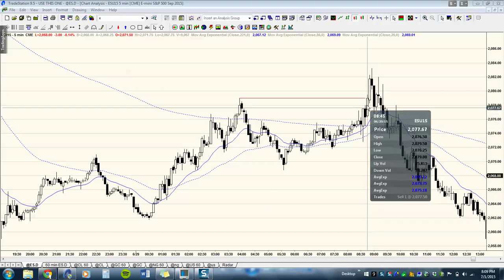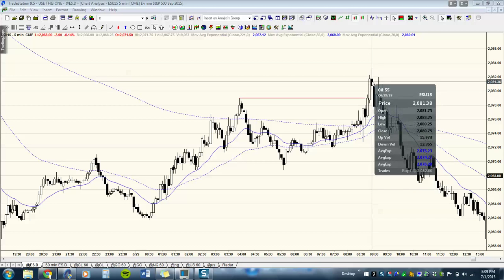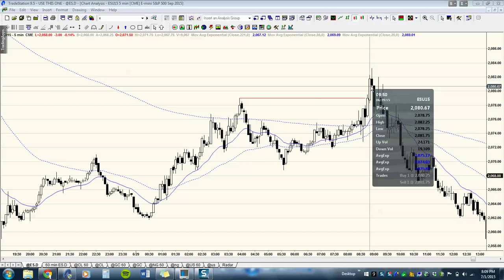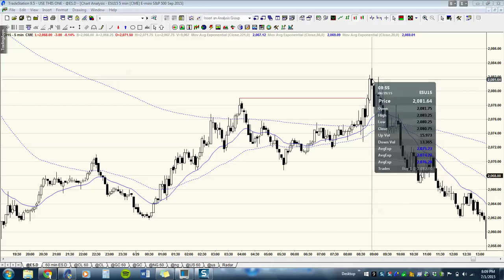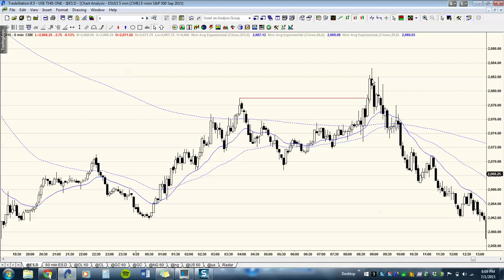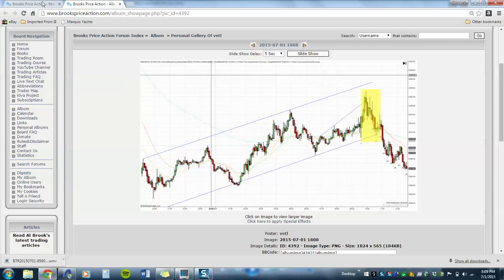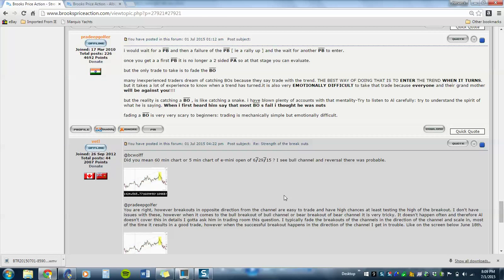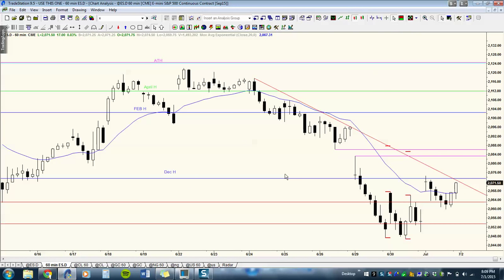This isn't enough. The bulls probably needed one more bar, and when they need one, at this close, they probably needed one more bar on 855. And when that's the case, bears know that and they short. So more into your question about what makes a good breakout of the channel. Well, here's a good example for you.